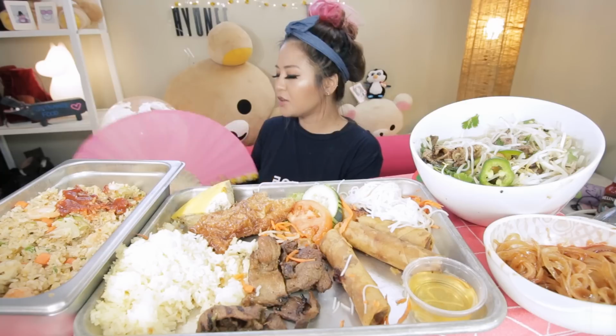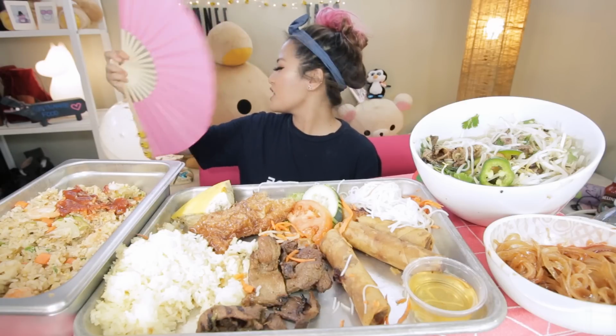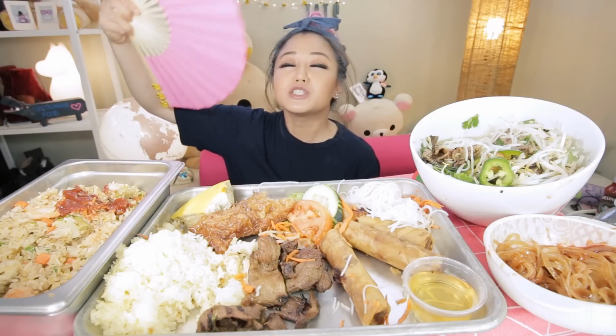I'm starting to sweat a little. Using this trusty old fan my honeybee gave me. Thank you, Stephanie. This is seriously saving my mukbang life. And look, there's bees on it. Let my eyelashes dry too.